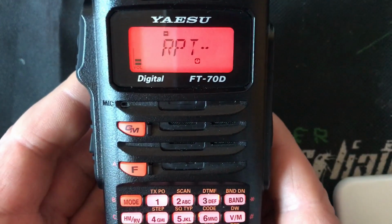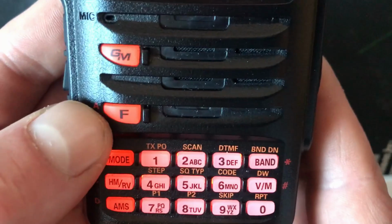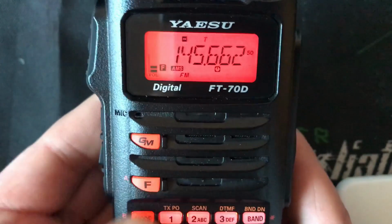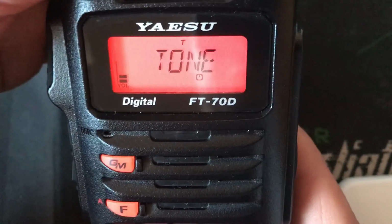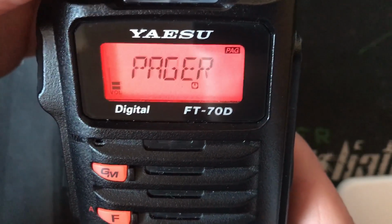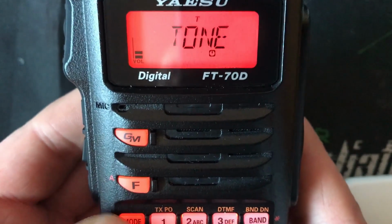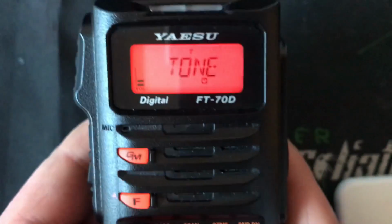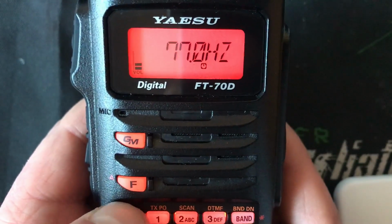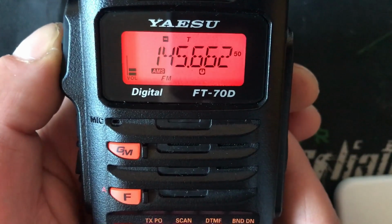And to alter the tone, first of all you need to select the squelch type, so it's on the 5 key. So you go function and 5. Let's do it again. Function and 5, and you've got different types of tones, so you can have tone squelch, DCS, they're all in here. So I want tone, so I've chosen tone with function and 5, and on the 6 key you can change the code, so function 6, I can change the code. So I've got the right code now. If I come out of the programming, it's now ready to open the repeater.